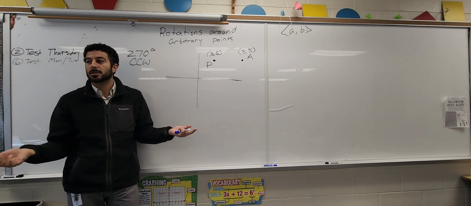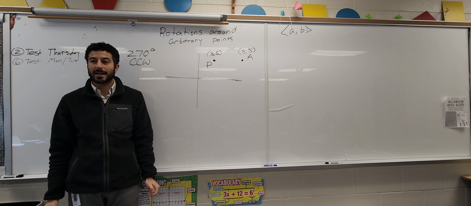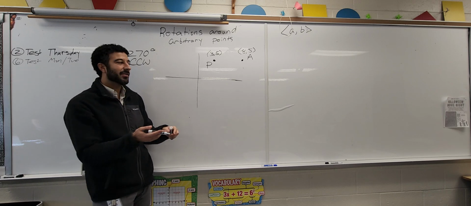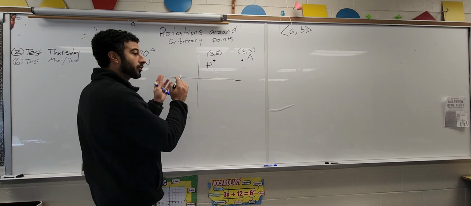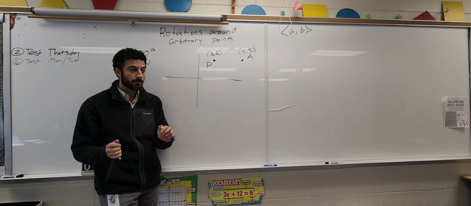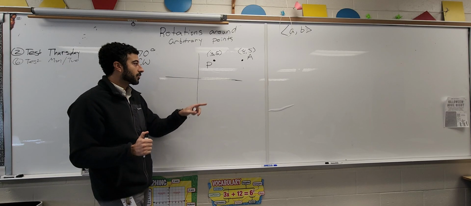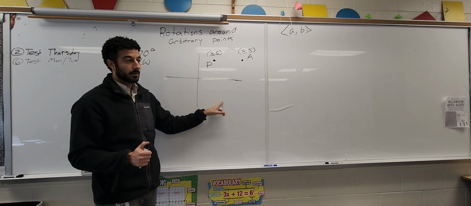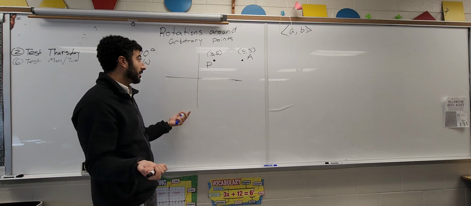What quadrant do you assume this point would be after I rotated 270 degrees counterclockwise? Can we assume what quadrant it would be in? Remember, you're going the opposite of how the minute hand goes on a clock, so you're going counterclockwise. Tim? I guess quadrant 3. So you think it'll end up here somewhere? Actually, no, wait, quadrant 4. Oh, here somewhere. Yeah, down there. Okay, I assume the same thing.